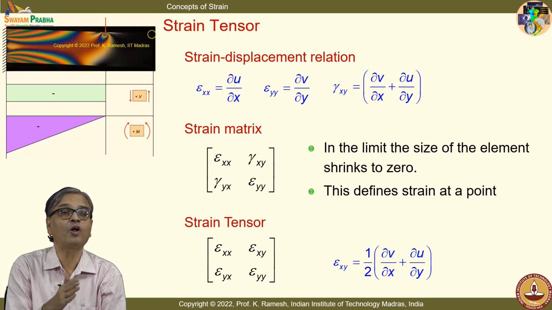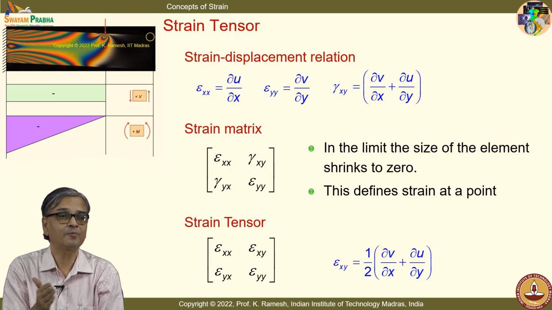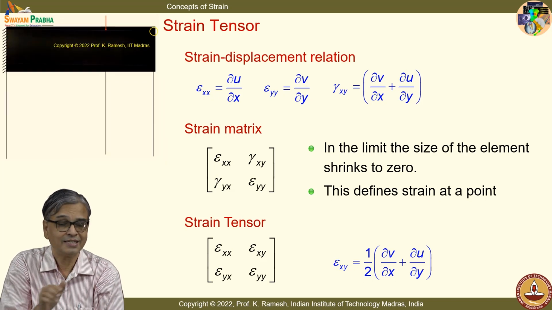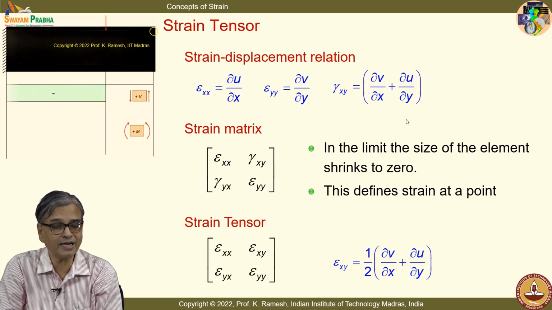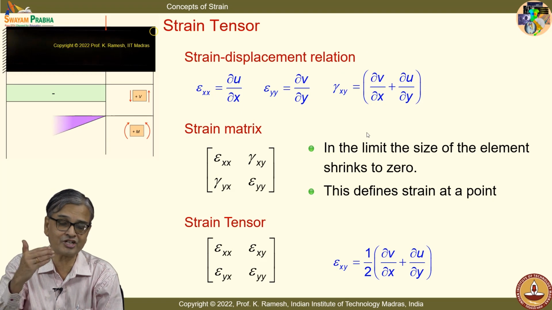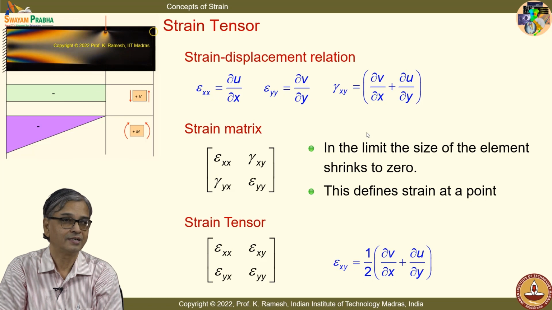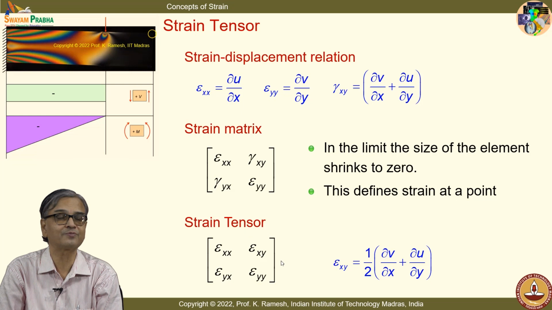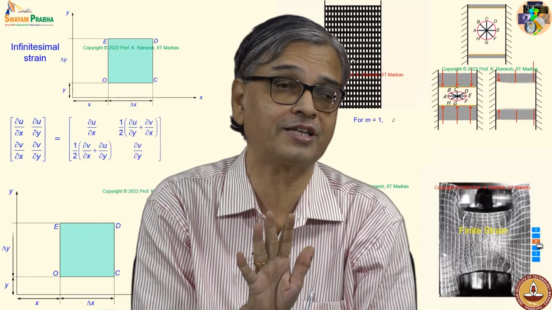So, when I plot the Mohr circle, I will have to plot normal strain. When I put the shear strain, I should plot only epsilon xy, not gamma xy. Gamma xy comes from historical evolution. People looked at this quantity as gamma xy when they initially started understanding what happens in deformation. But from a tensorial perspective, you will have to use only epsilon xy. That distinction you have to consciously make. Do not make the mistake.